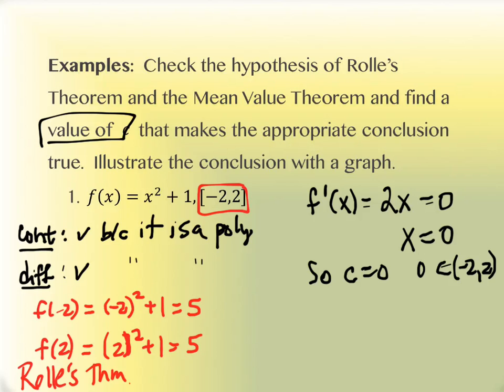And it says then to illustrate the conclusion with a graph. So hopefully you remember what this graph looks like. If you're not sure, you can use your calculator. Do you remember what this picture looks like? You called it a parabola, and it's shifted up 1 because of the +1 at the end. Good. So it looks something like this, a rough sketch, right? It does say we're going to do a sketch. We don't have to draw a specific exact graph.